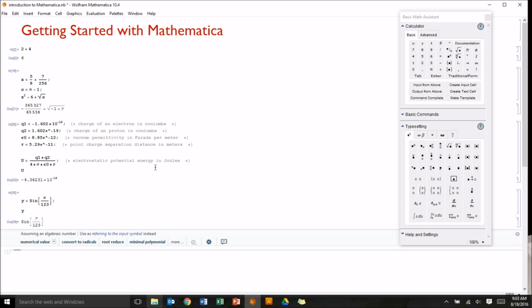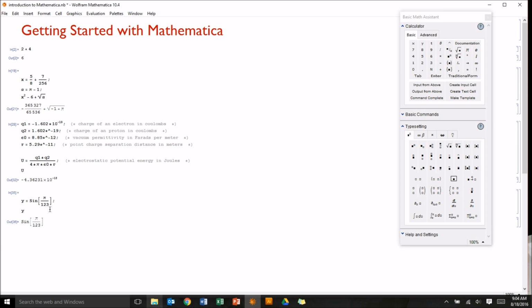However, here I might want to know what the sine of pi over 123 evaluates to in numeric form. So to do this, I will use another built-in function in Mathematica, the N function, which converts any symbolic result, such as the sine of pi over 123, to a numerical truncated decimal result. To use this function, I will add a third line to the cell and write capital N, the numeric evaluation function, followed by an open and a closed bracket. The input of the N function, which is an expression that I would like to evaluate numerically, is y. So I will place y inside the brackets here.